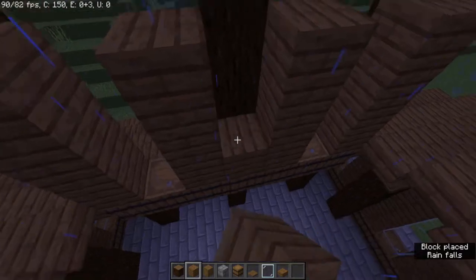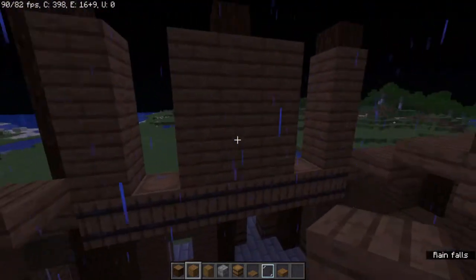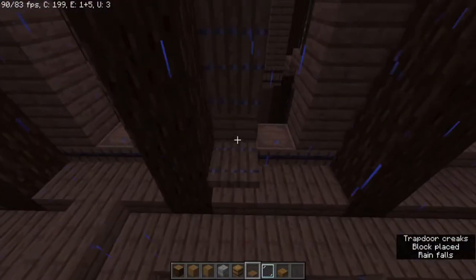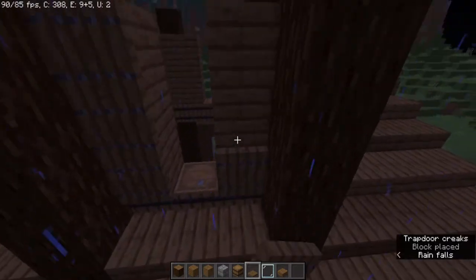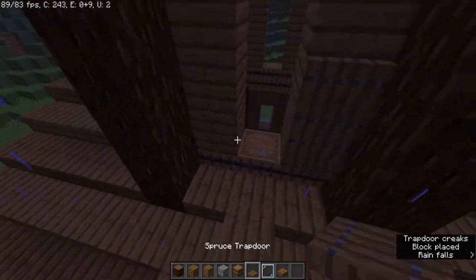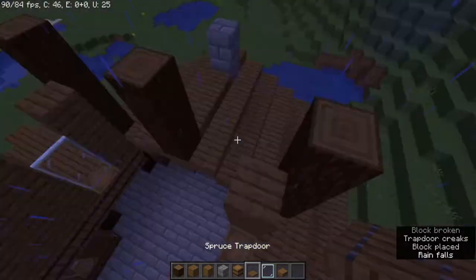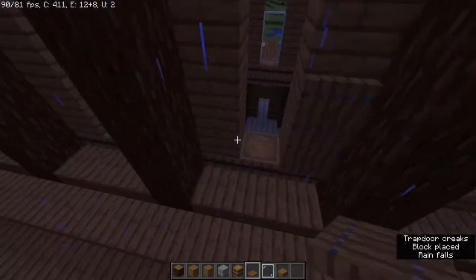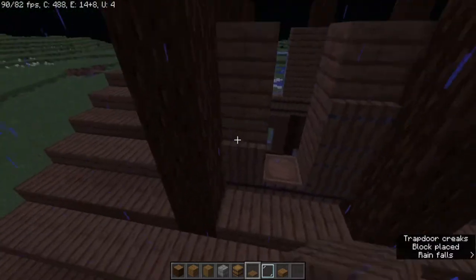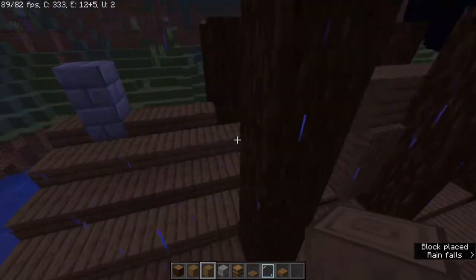Okay, that's looking very good. And also you're going to fill in these things behind the pillars as you look around. And last of all, you're going to put in some trap doors and some windows. So if you put in, oh, make sure you do like that. That's not last thing. I said last thing, but it's not actually last, because we're going to have to put some strip logs after that. Anyway, focus on the trap doors and the windows for now. Trap doors. Windows. And you can put the strip logs up here, like down below.